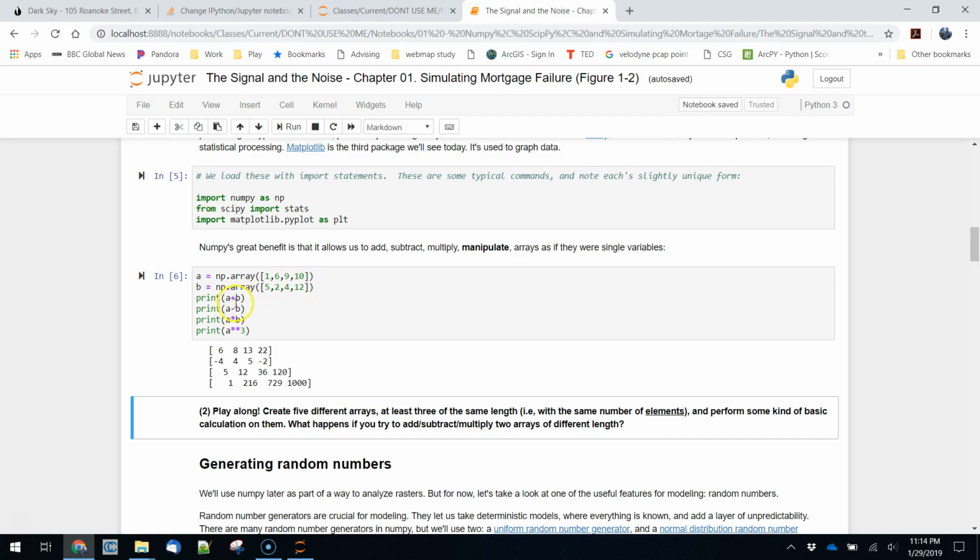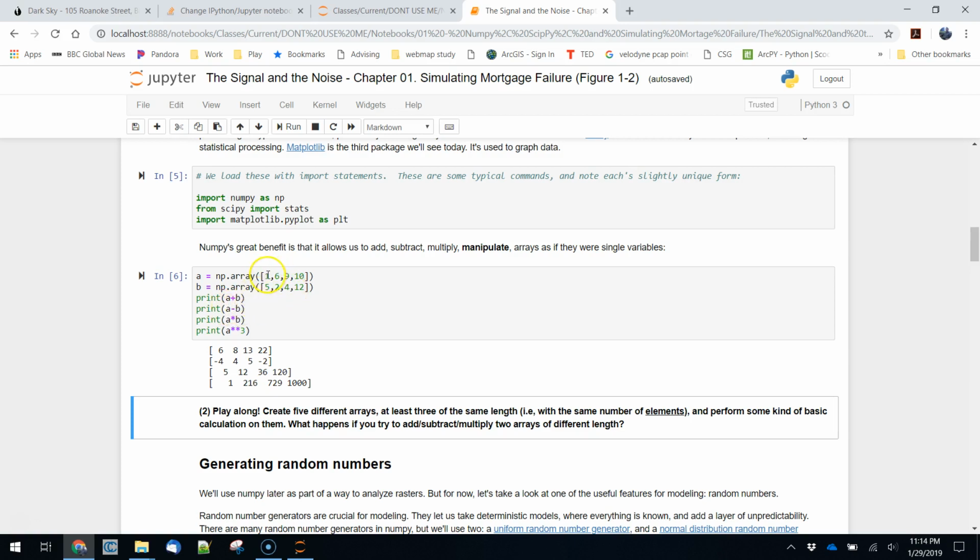Okay, so we print what is A plus B. And the way NumPy works, when you write an expression like this, it takes the first element of A and the first element of B, and it adds those things together, and you'll see 6. The second element of A and the second element of B, so 6 plus 2, and you get 8. So you can kind of see the pattern here. So this is sort of a piecewise or element-wise addition. We take the first one and we add it to the first one. We take the second one and add it to the second one, and so on.